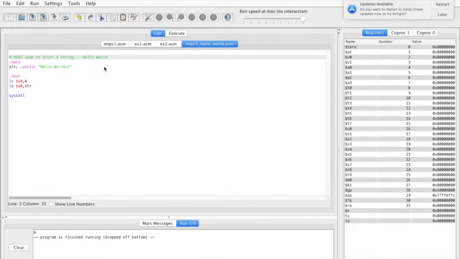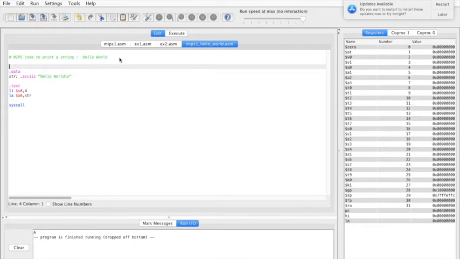Okay, so as in case of any other program, we first define the data in the data section, and then we initialize one of the locations in the memory by the string called hello world, and we reference that by a label called str.